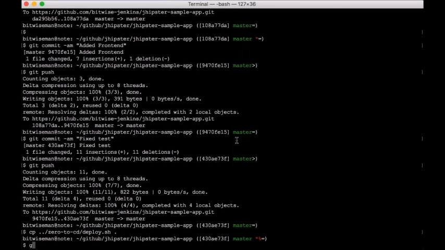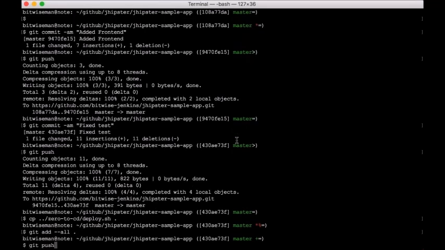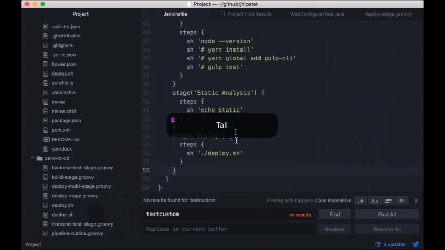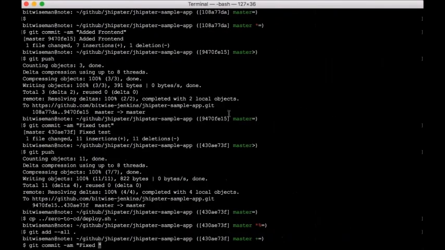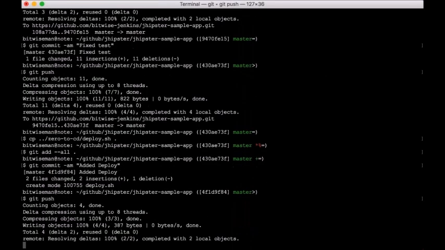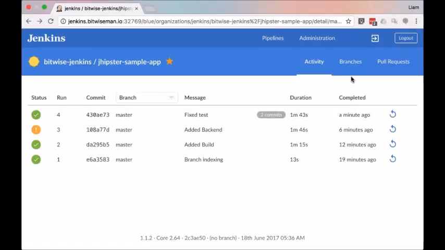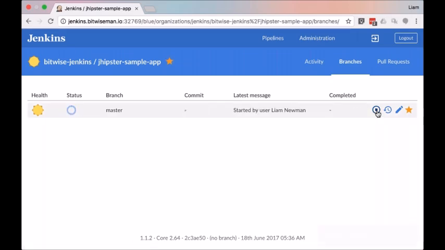Copy that to here. And let's make sure here. Yeah, I've saved my changes, added the deploy script, and same thing as we've seen before. Push that. Go back here, master branch, and run it.